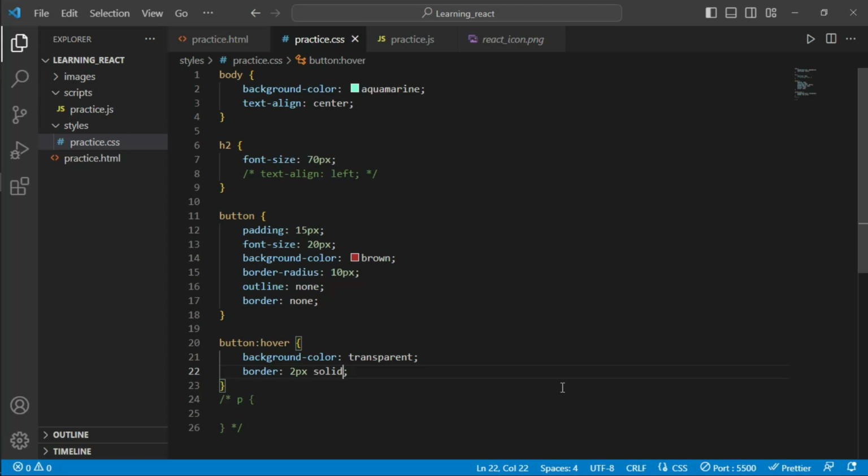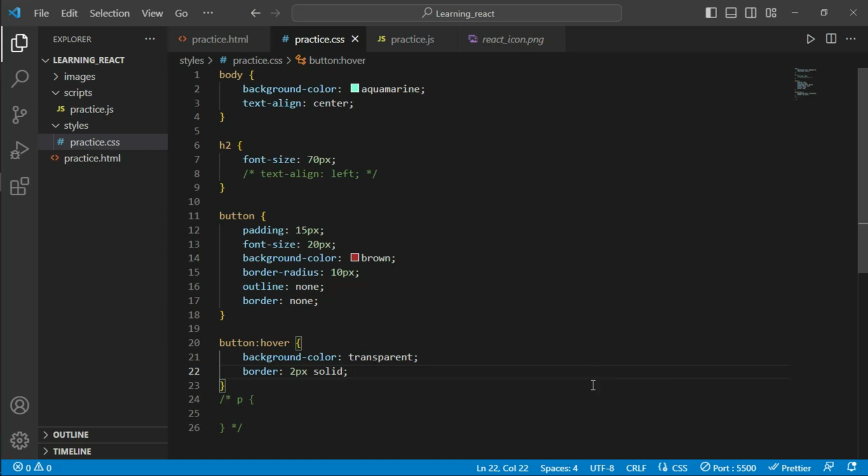No, the background is already brown, so if you put the border brown, it should be better. The main button background is brown. So the hover will remove the background, the brown, and help us see the border.